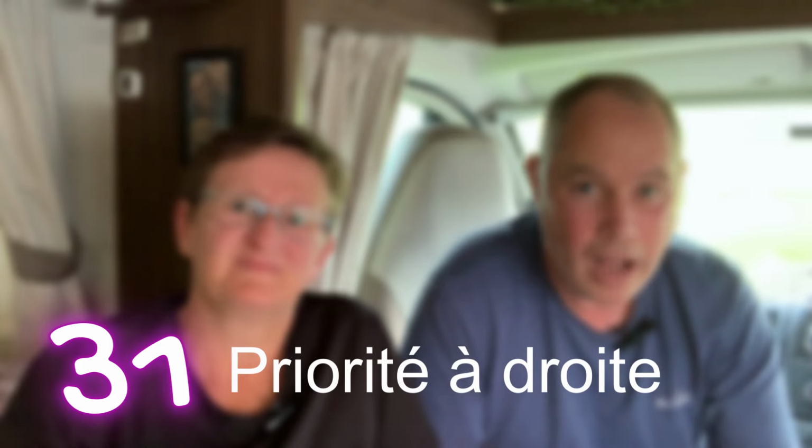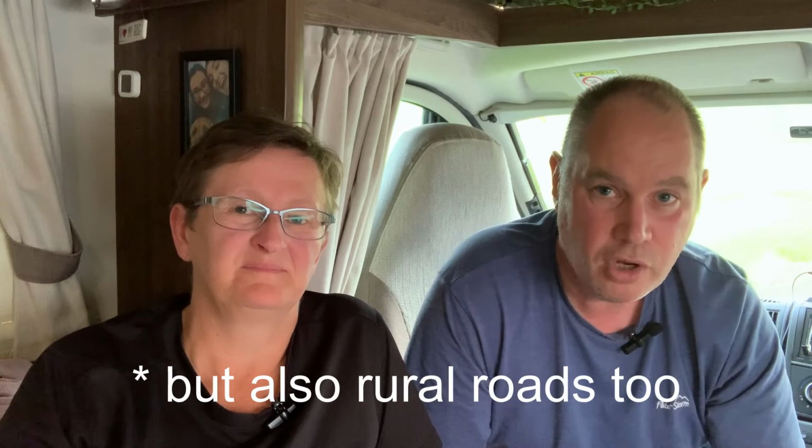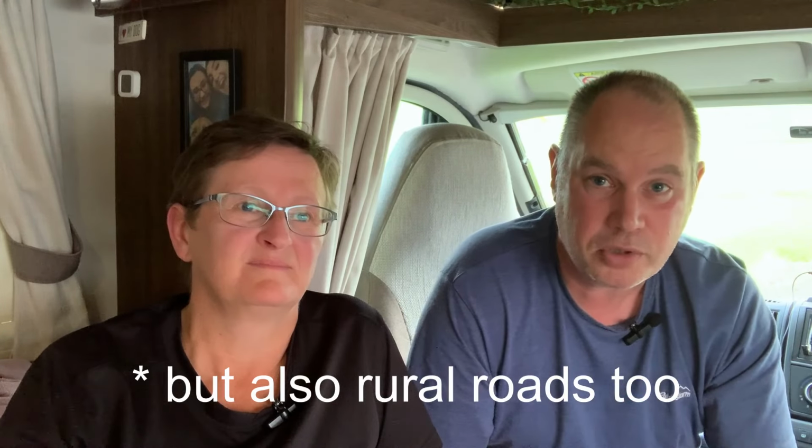So just do that. What I would read up on is the priorité à droite in France, priority on the right. But also they're running similar systems in Scandinavia and across Europe. So again, check the country-specific information. But in particular in France, because what it's saying is that traffic approaching or coming onto your lane from the right-hand side have got priority over you. It tends to be in smaller towns and smaller, slower areas rather than 60-kilometre-an-hour roads.